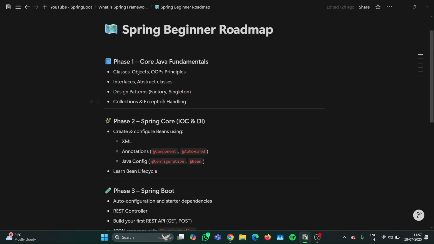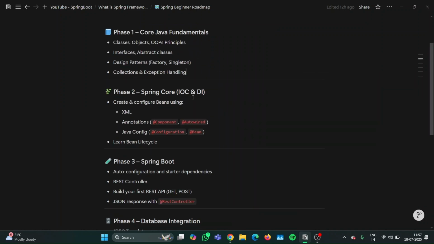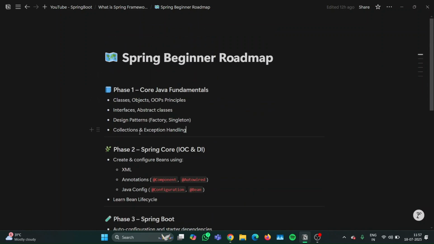First of all, you need core Java fundamentals. In that, the main concepts of Java will be there, like variables, loops. Then object-oriented programming will come, so you have to learn interface, inheritance, polymorphism, all these concepts. Then you have to learn design patterns like factory design pattern, singleton design pattern. Then you have to learn the collection framework, which is the most powerful concept in Java. Without this, Java is nothing. So this collection framework is very important, and you have to definitely learn it. Then exception handling is also one thing that you have to learn.